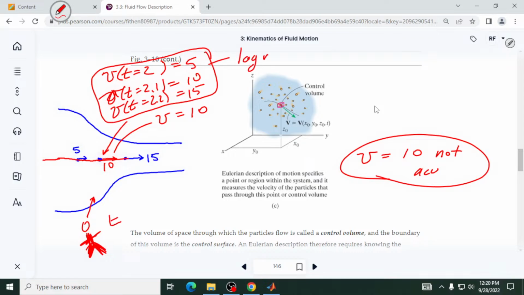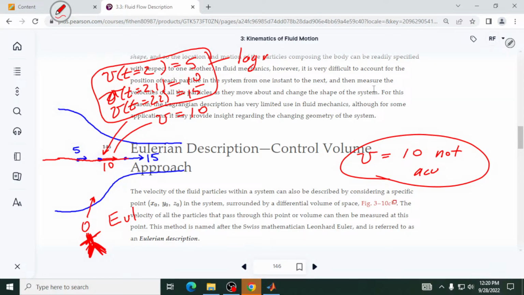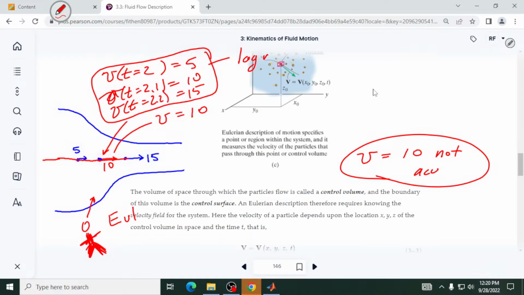And the Eulerian description, the word's up there. So as you do that, how do you get around that? It turns out what you got to do is train your eyes back a little bit to the left and a little bit to the right. So you got to stare at a field. And what you find out is, you know, velocity.